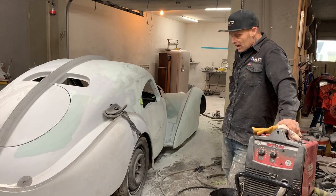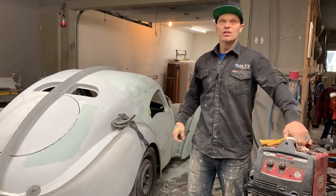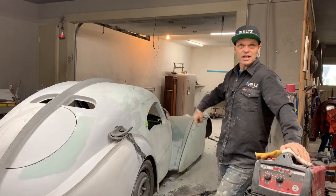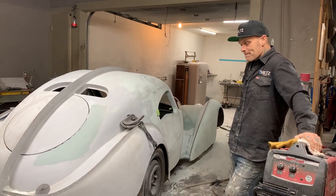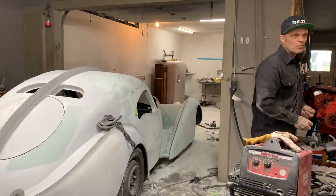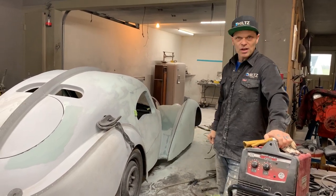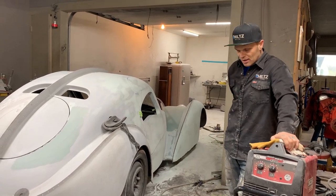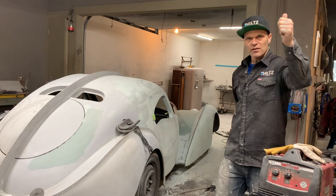We met some good people today — yeah, it was a good time. Show's on tonight, race cars tonight baby! It's in Canada — that's where it's at. I really enjoyed the race car because it never existed and we got to create it. It was something that was not there — we had a chance to make it out of the stuff we had laying around the dooryard and a few other things, and it really came out nice. I liked it. Have a good Thursday everybody, we'll see you tomorrow.